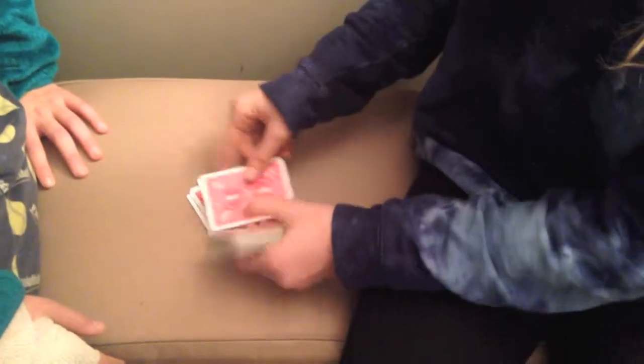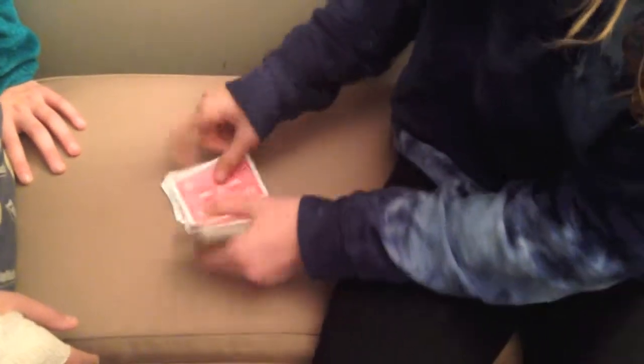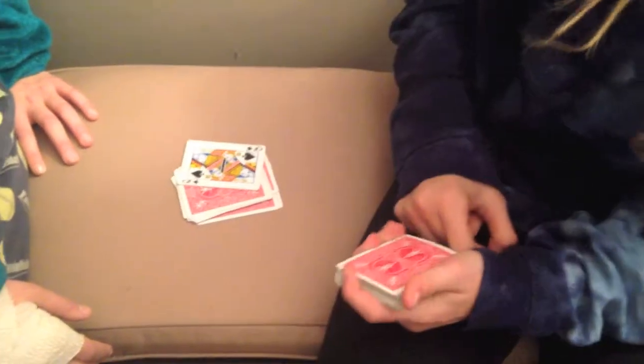You chose where to put the cards. You had a free selection on all the cards. So this seems pretty fair, doesn't it? Yep. Okay, now what was your card? A queen of spades. Q-U-E-E-N of S-P-A-D-E-S. Queen of spades. Yes.